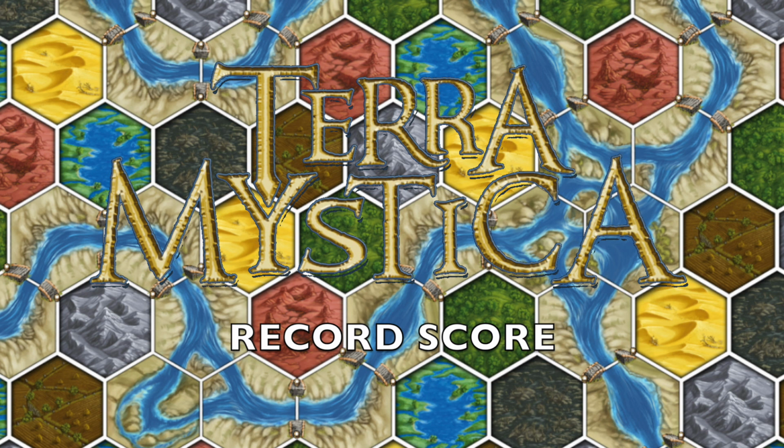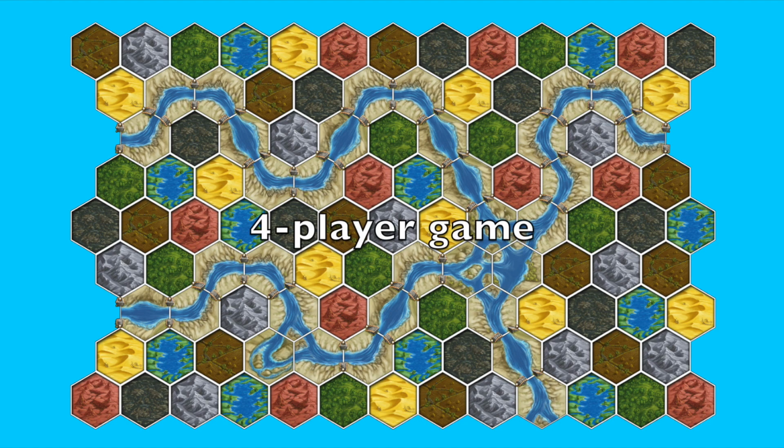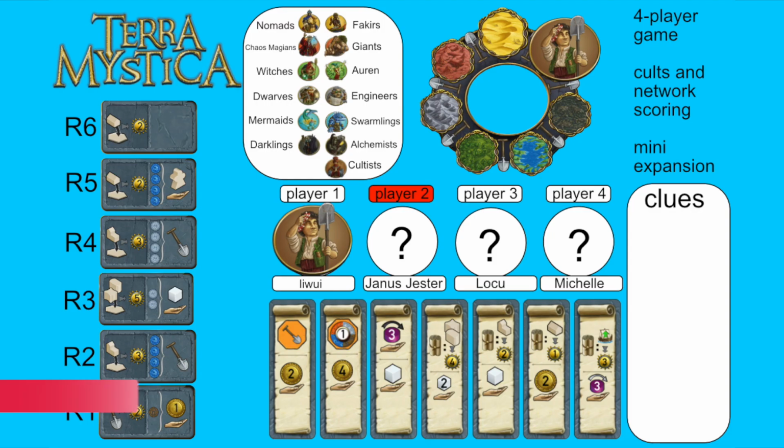Okay, let's get straight into the game setup for this video. As usual, today's game was a 4-player game that took place on the original game board and involved the mini expansion, which includes the 4 extra town tiles, the temple round scoring tile, and the shipping scoring bonus card. Our record scoring player today is Janus Jester, playing in seat 2. In seat 1, having already chosen the halflings, we have Li Wei, I think, and then player 3 is Loku, and player 4 is Michelle.